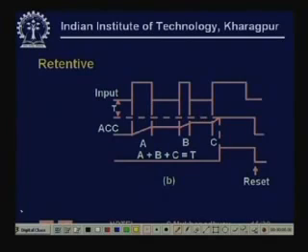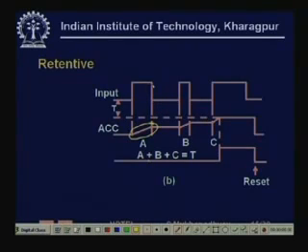Contrasted to this, there is a retentive timer, and note the difference here. Here also, when the input goes 1 and then after some time it comes down, the timing register value came up to this. It actually did not cross the preset register, so the output is maintained at 0.